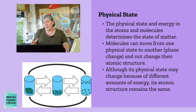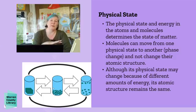So pressure is one thing that can change it. The other is if it's not a pure substance. And that's why we talked about density, and that's why we're going to talk about solutions. Because if you have something mixed into your liquid, it can dramatically affect its boiling and freezing points.